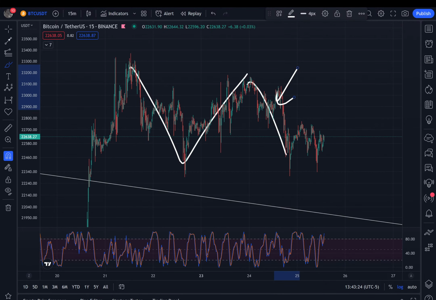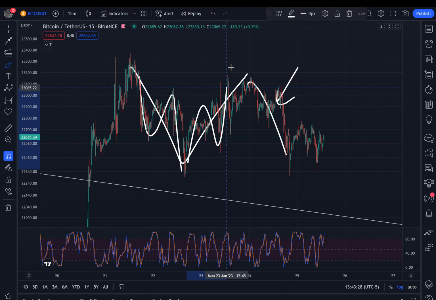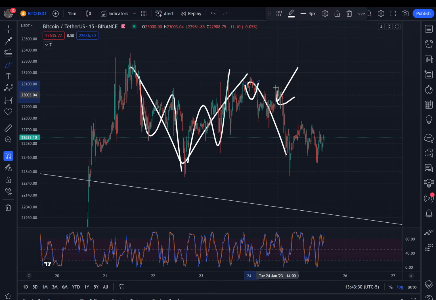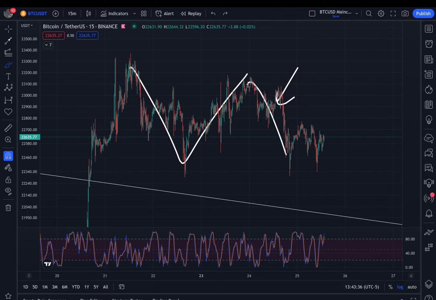And why is this not a WXY? I think it's just a run-of-the-mill ABC, because you see 3 waves here, 3 waves there, pivot, and then a clean 5 waves down. So that's conventional. There's nothing complex about that. So that's why I'm labeling it ABC. So I would say this is the C wave right here, okay?